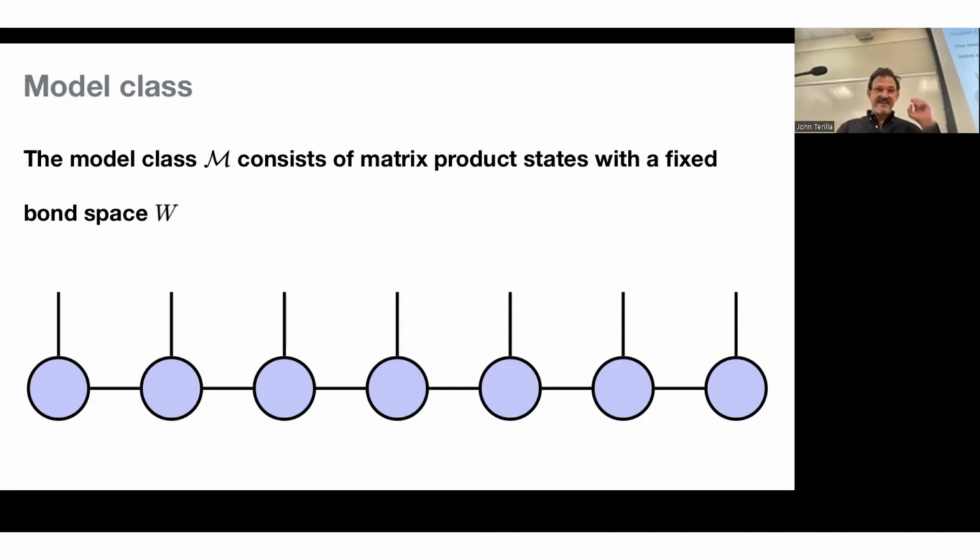But if this bond space were dimension 3, then the number of parameters for a factorized matrix product state like this would be, well, you'd have 6 parameters to describe the tensor on the left, and then you would have 3 times 2 times 3. So what is 3 times 3 times 2? 18. So you have 18 here, and 18 here, 18 here, 18 here, 18 here, and 6 on the ends. I added this up. It's less than 128.